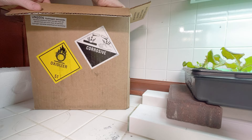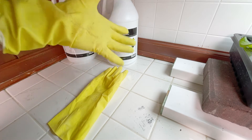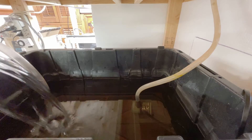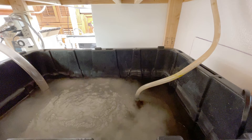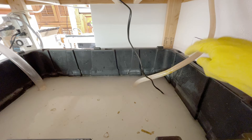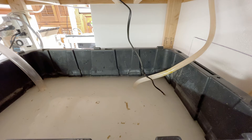Now that we know how much concentrated peroxide we need, we can go ahead and measure that out. Make sure you put on gloves and eye protection before messing around with concentrated hydrogen peroxide — it will burn you if you're not careful. I added hydrogen peroxide to the reservoir in increments: 2 liters, then 2 liters, followed by the last 1.21 liters. The reaction you see in the video is the peroxide oxidizing organic material in the reservoir. The stuff floating on top is dried nutrient salts that were stuck to the bottom of the reservoir. If you were to mix hydrogen peroxide and distilled water in a clean cup or bucket, there wouldn't be a reaction like this.